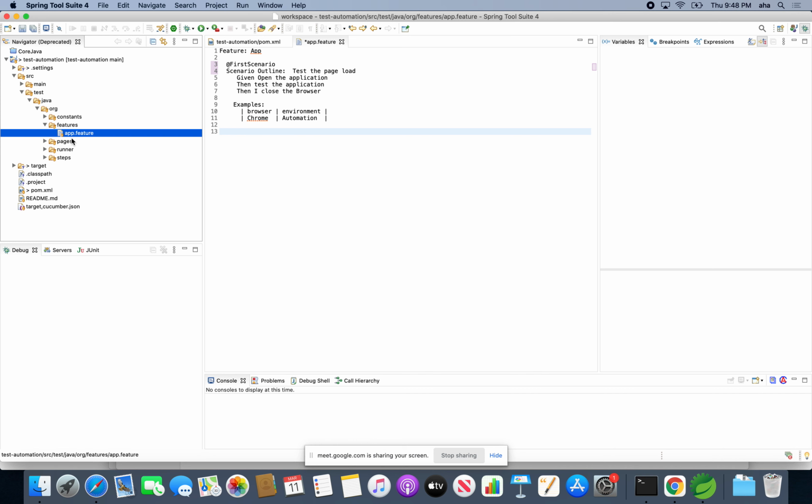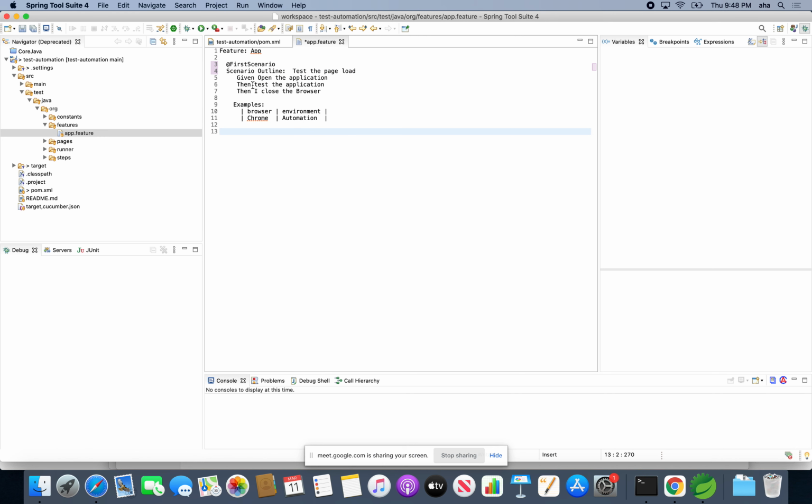Even if you write given, then, when, then, it doesn't matter, it will work, but it gives you good definition, good clarity when someone is reading. When you do your real testing, when you write your real scenarios, then write whatever makes sense to you. But now just focus on how to create the scenario.